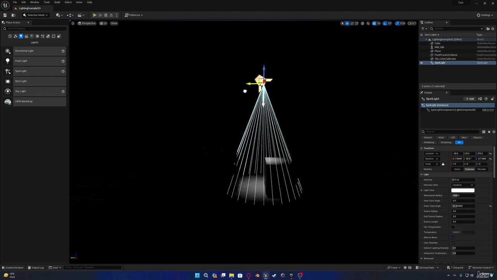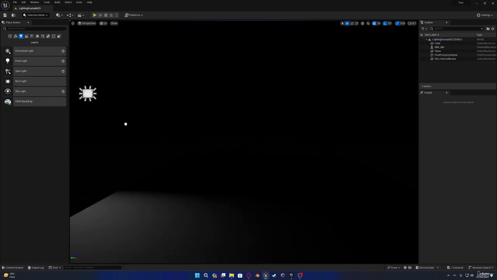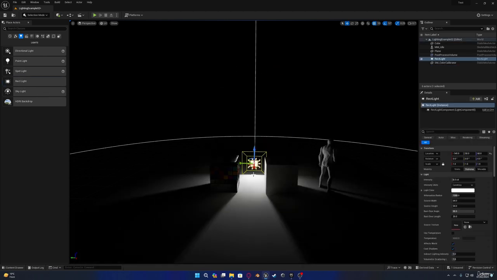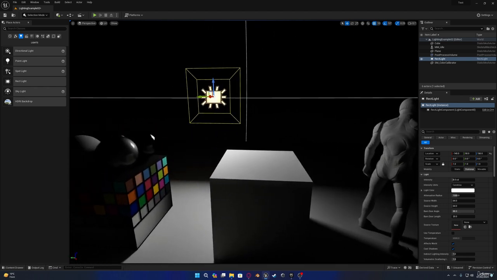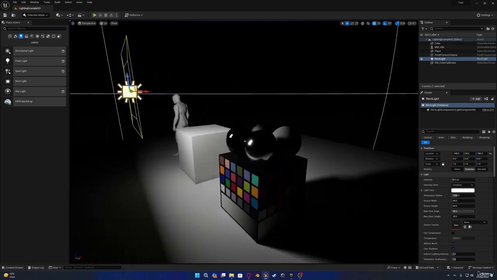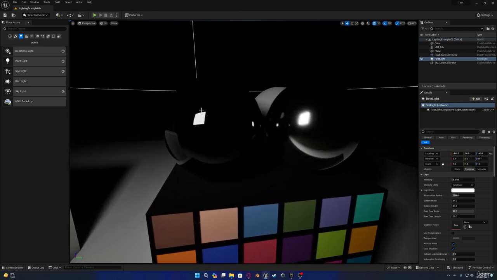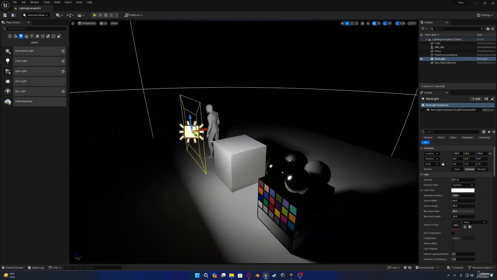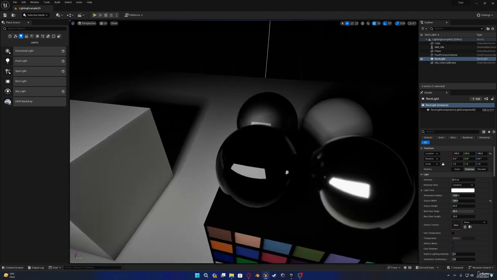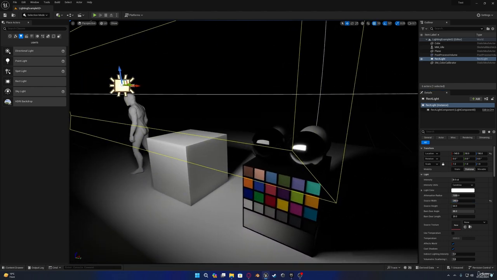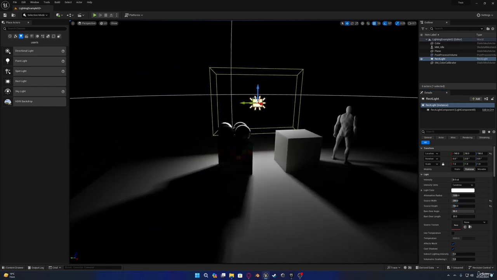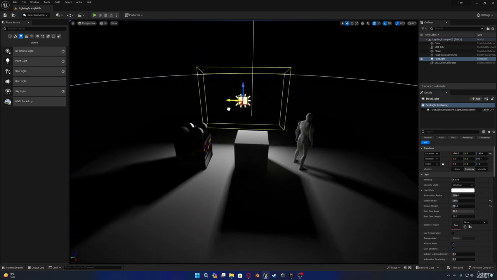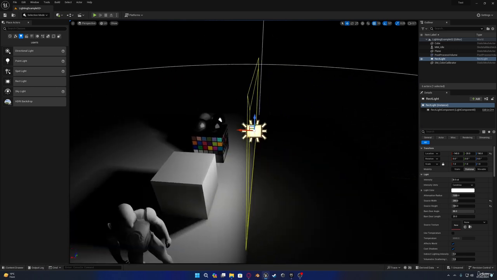Next up, we have rect light, which is my favorite light. It basically acts like a soft box. It's a rectangle that casts light. You can see in the reflection the shape. Here you can change the size, the source width. You can see in the reflections how it affects the shape of the light, and the source height. You can change this to make the light much bigger. It's basically like a soft box.